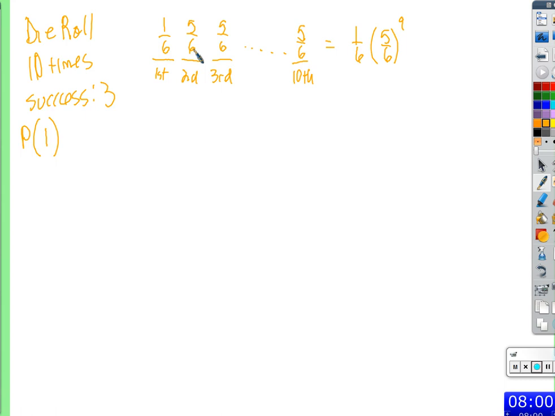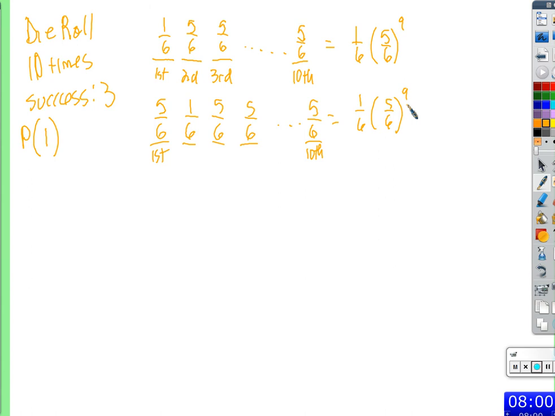It's because this scenario can happen, or we can expand our probability by letting the second one be a 3, or the third one, or the fourth, the fifth, or any of the 10 being a 3. So it's our job now to look at the possibility that the second one is a 3. The first one is not a 3. The second one will be the 3, and then the rest will be not 3, so they all have 5/6 probability all the way down the line to the 10th roll. What's the probability of this specific thing happening? 3%. The same thing: 1/6 times 5/6 to the 9th.